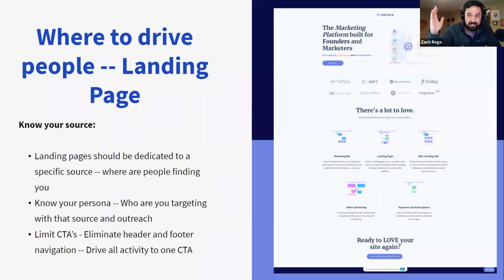Now, if you layer A/B testing on top of that, you increase your conversion rate another 50%. That's really meaningful. So if you get 10 people there, now you're getting 15 conversions instead of 10 with that 50% bump. So you start to snowball really fast if you're driving traffic to a place that's got a single source of conversion. And that's really, really powerful.